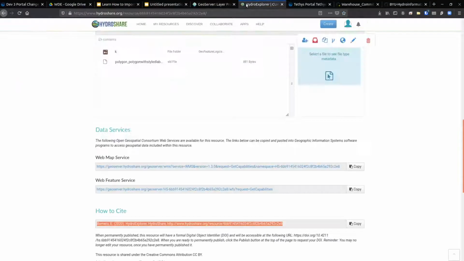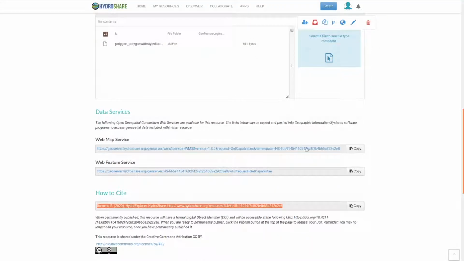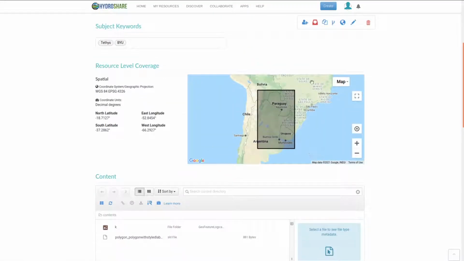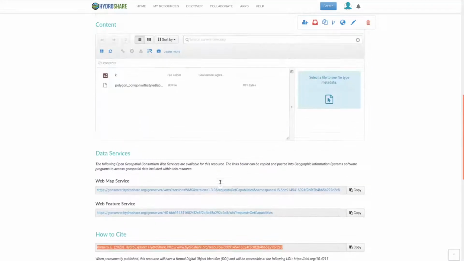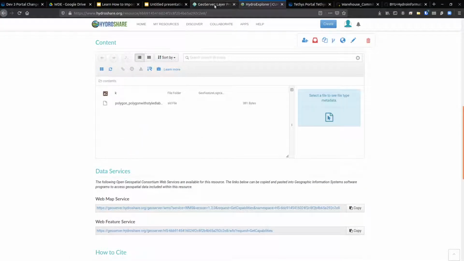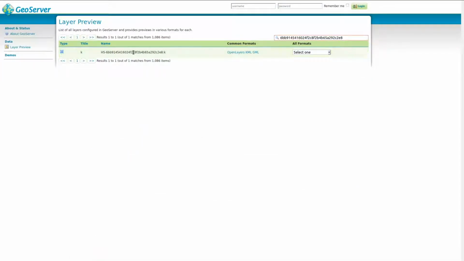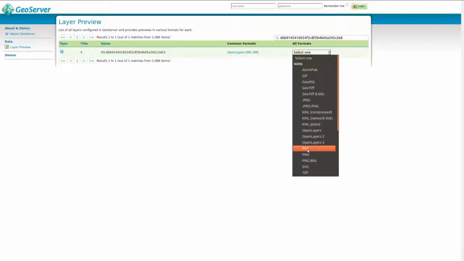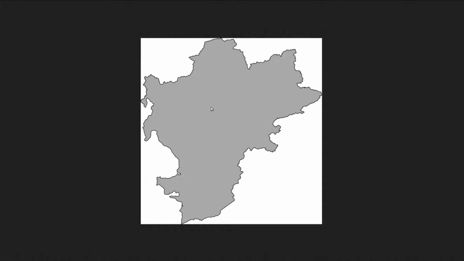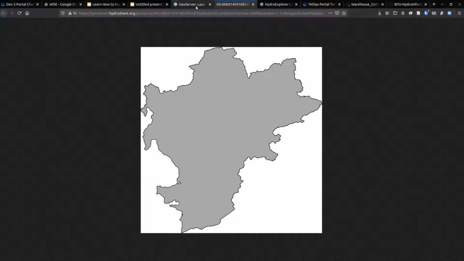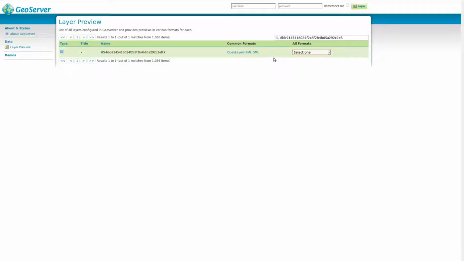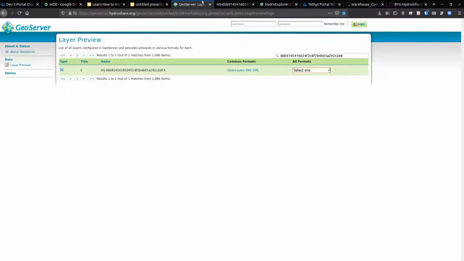We can notice here the HydroShare resource that has this coverage, and we're gonna use it. So we come to the GeoServer, we look for it, we know the name, and if we decide to do the preview, we can look at how it looks. Therefore, we are gonna use it.